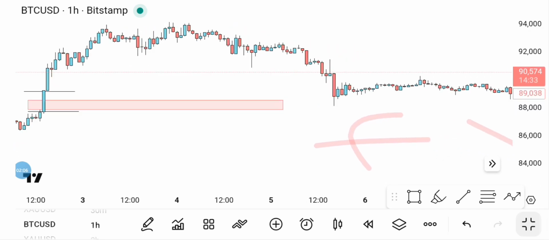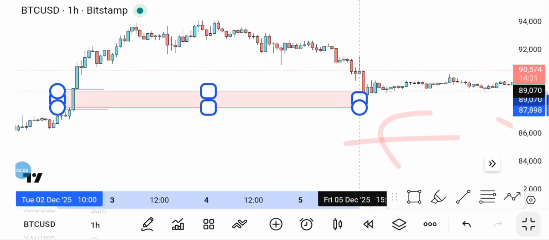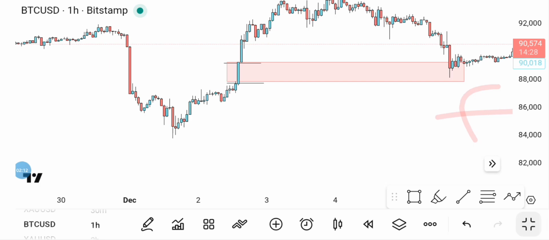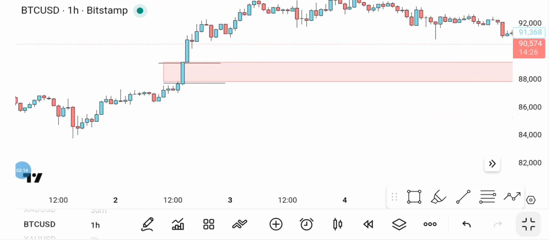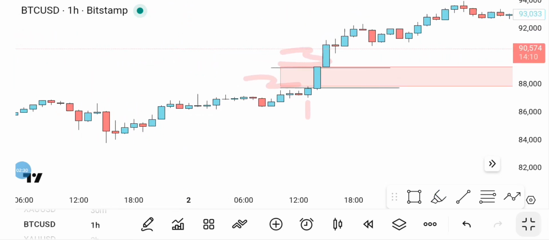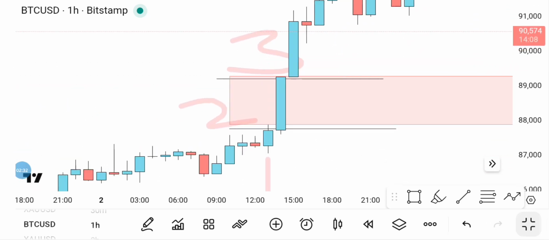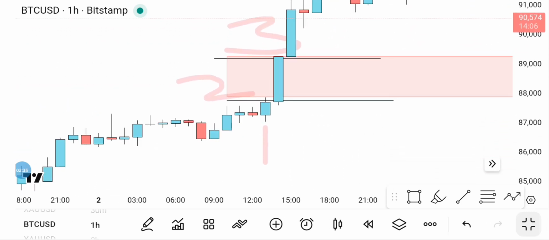This is where the FVG is located. Now remember, it's a three candlestick price action. So again, we have the first candlestick, 1, 2, and 3. Now I want you guys to observe this candle. For the sake of those who might just be coming across this video, this is why I want to give a very good explanation of the FVG.